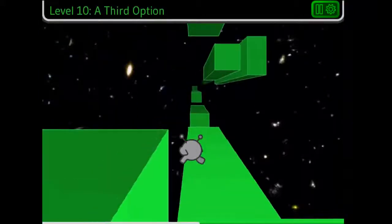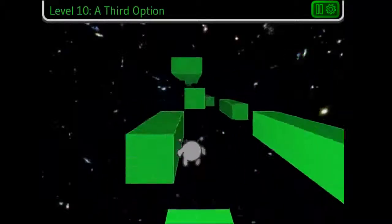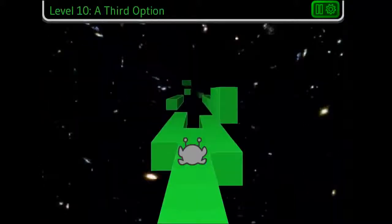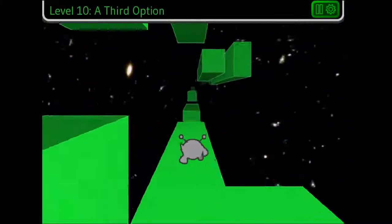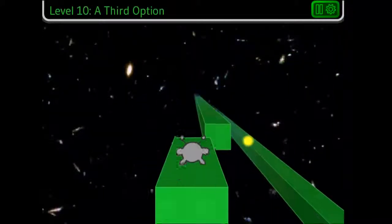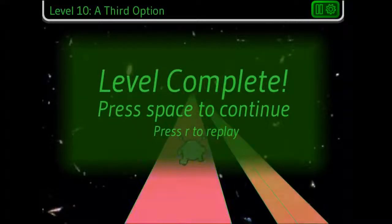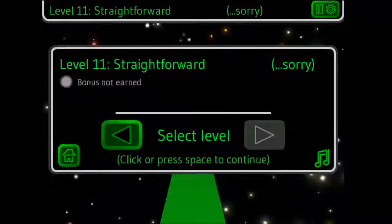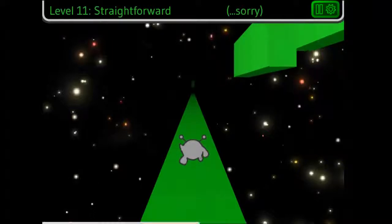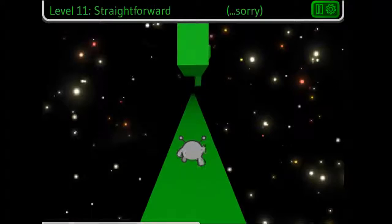It's just loading up the level again, guys. Just gotta wait. Oh yeah, there we go. It's done. Alright. I just think this would be a lot easier to control because it'd be harder if you're swerving all over the place. This is actually a lot easier using a GameCube controller. Guys, if you have a gaming controller and you're playing this game, I would definitely recommend using it. Sorry. Okay. Straightforward. Oh, I see. Still going, loading up. Okay, good.